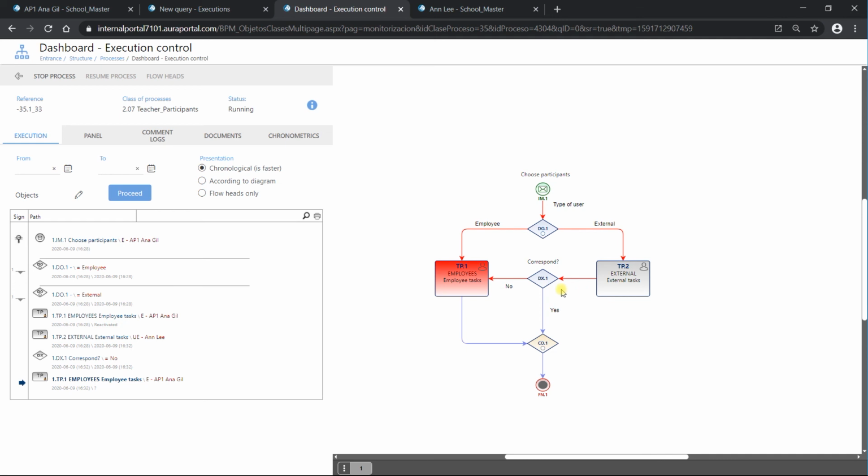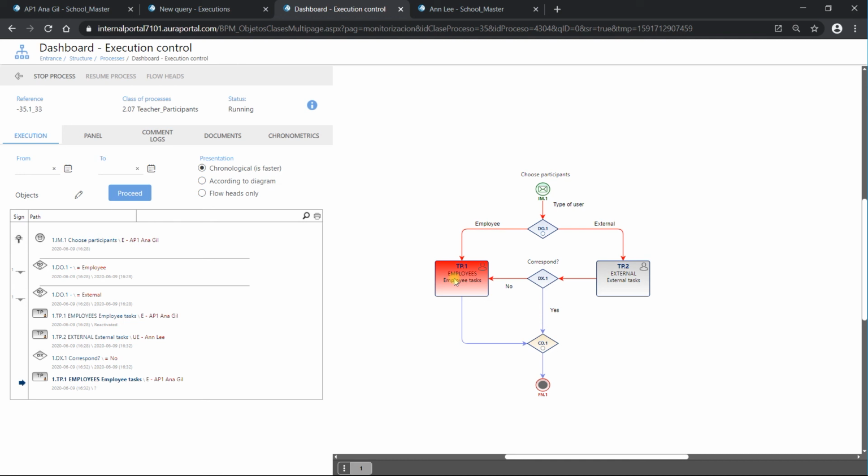So now we can see that the current flow has continued. And this is because all the external users have finished the task, so the current flow has come back to the personal task. And this is how joint execution works. So this is the way joint and not joint execution and clone enable or disable work in execution.